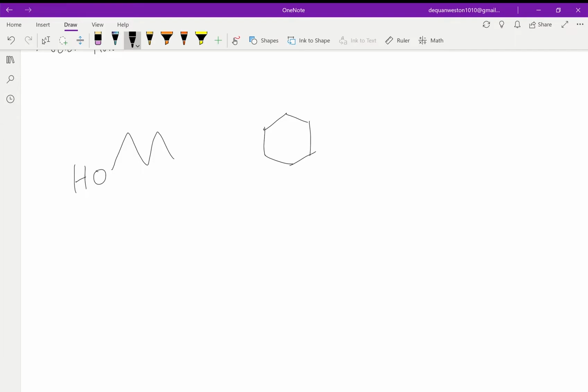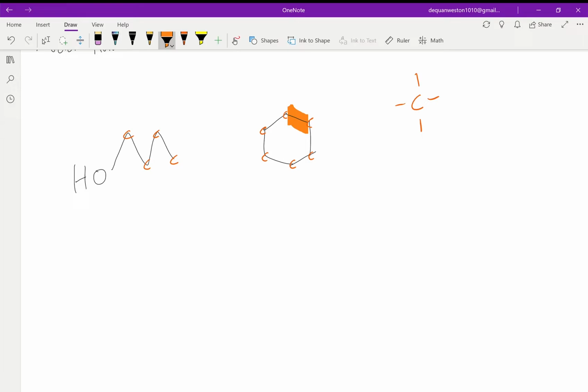When you look at this drawing, you got to be able to know that every spot where this line bends is a carbon. There's not a carbon right there. And then you got to know that every carbon needs 4 things. Carbon needs 4, okay? So let's check this out. We're going to talk about this carbon. It's hooked to 1, 2.